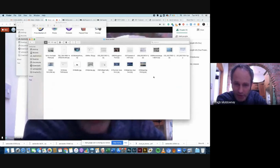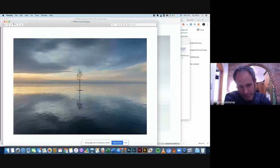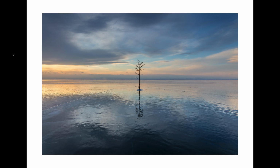So the other image that I thought would do really well was Standing Strong. Maybe if I had another go at it, I might process it slightly differently. But I still like it. But I wonder, that feeling that I have for it being a strong image, this was definitely what I was talking about earlier, about an emotional attachment to it.